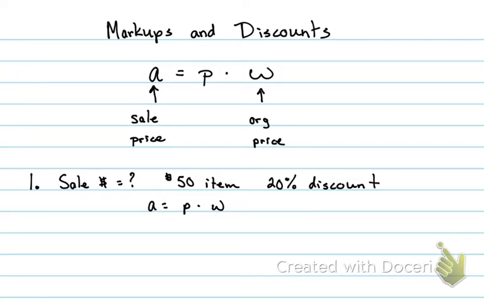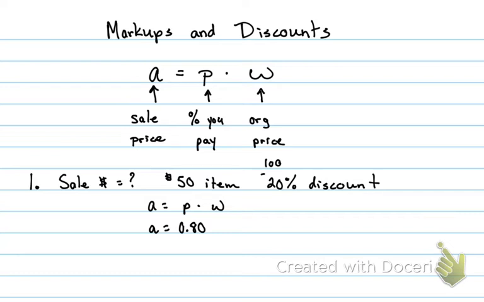Oh, one other thing, and we're about to talk about it right now. The percentage is the percent that you pay. Okay, so that's important too. So if I'm finding the sale price, I do not know A. If it is a 20% discount, what percent did you pay? 80. So you have to subtract 20 from 100. Okay, so 100 is always our starting point. If it's a discount, I subtract. If it's a markup, I add. Okay, so I paid 80, but remember, I must change that to a decimal.